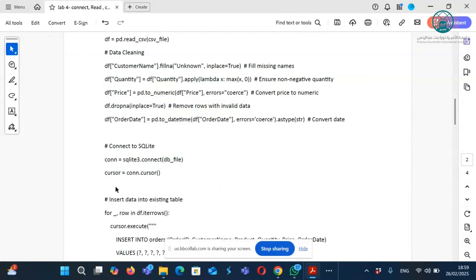It creates a cursor object which is used to execute your SQL queries, because you're going to write some queries here. So it will help us to execute the SQL queries. Okay, so now we go here, and the next step is inserting the data into the existing table.